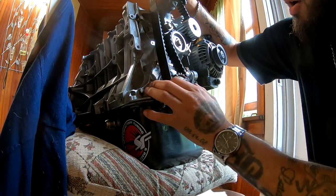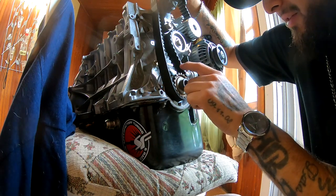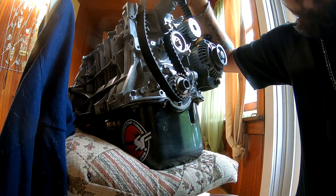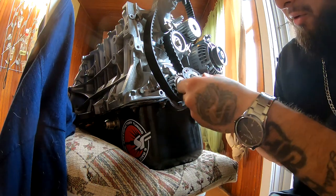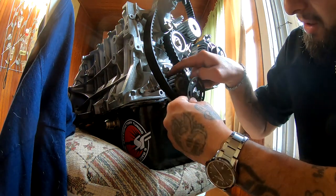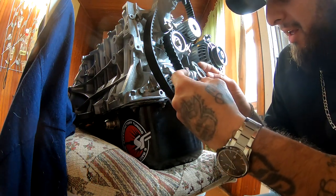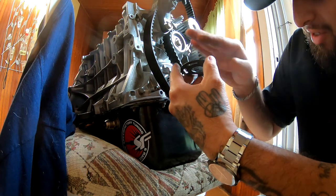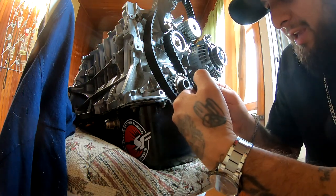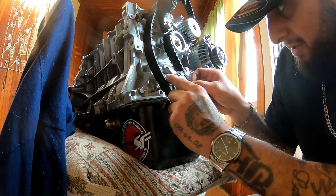So now we could put our little thing that goes on here, the other piece. I'll show you guys right now. This is the one that I was talking about. Remember, one goes on this side, one goes on the other side. And remember that the side that has the little dish is going to be facing away from the engine, like that.